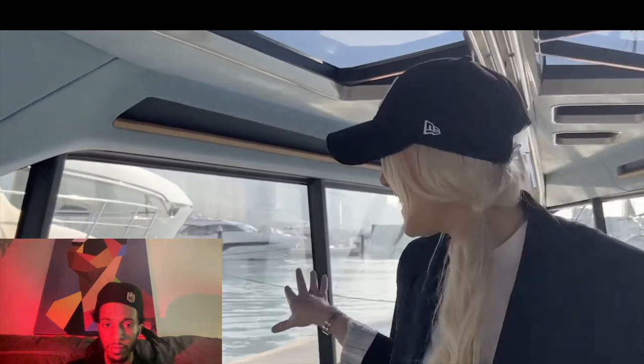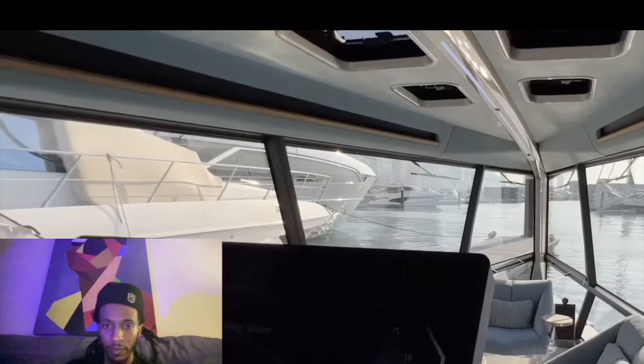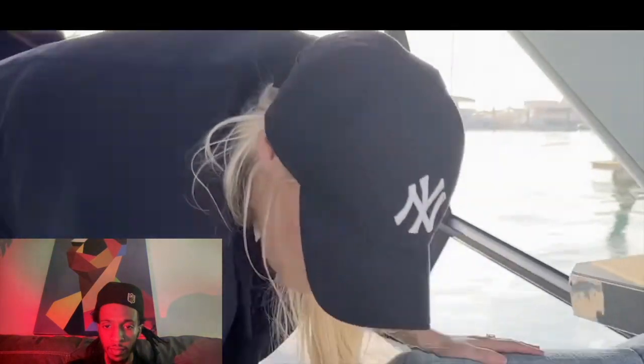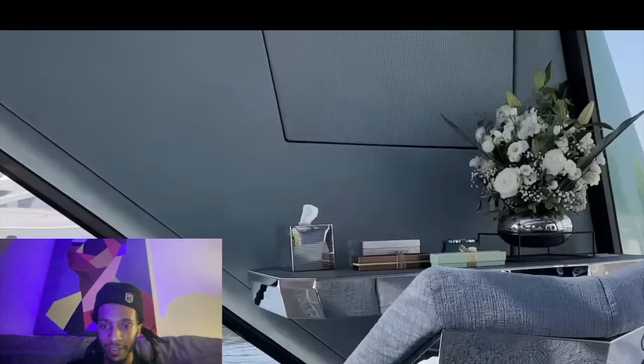Usually when you're in a yacht and you choose to get into the aircon, you can't really see anything out. You've got tiny little windows here and here, and then you're cramped and you're stuck inside. This is like the outside on the inside. It's so cool, right? Just check out the features here. So you've got carpet all the way along the floor. And well, you gotta take the shoes off. On the furniture, which I love.